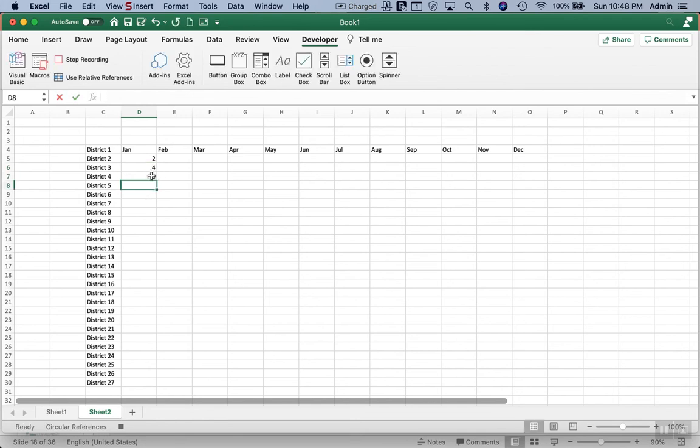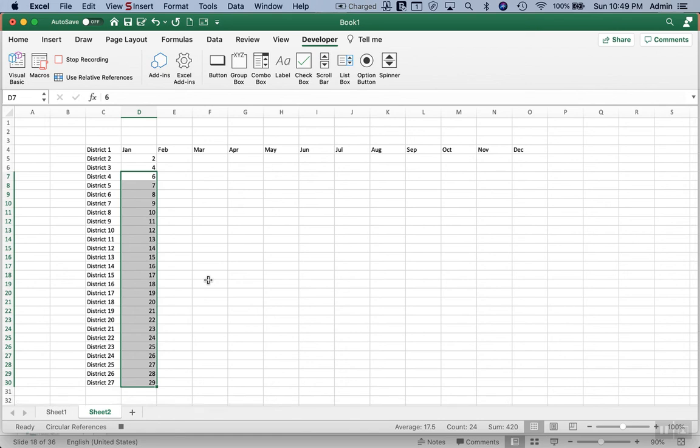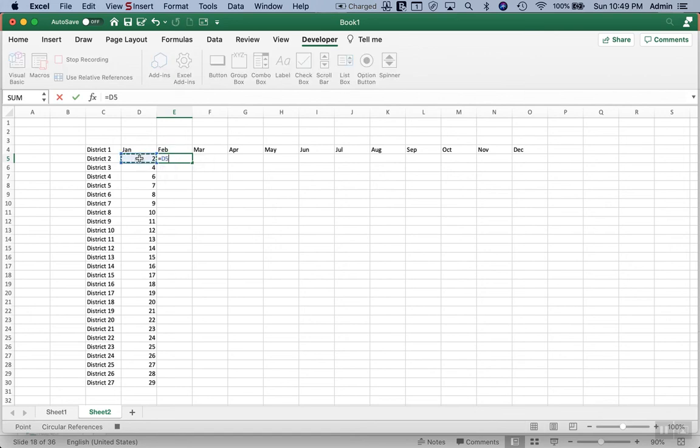It should be smart enough to be able to pick up the pattern from here. Let's see. So fill it with our numbers. Fill series. All right, so it's smart enough. And then what I'm going to do is I'm going to say, let's see, times equals this cell times 2, equals, let's say it's going to be this cell times 2, and so on and so forth.